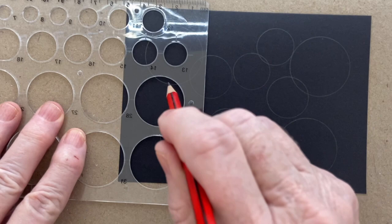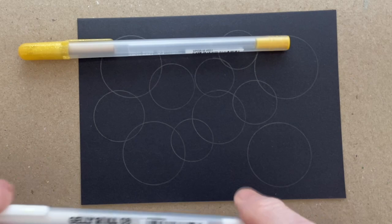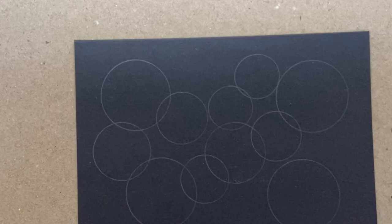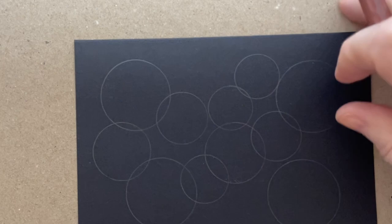For this exercise, I'll be using three pens, a gold, a white jelly roll, number 8, and a bronze. One that's similar to the gold was also similar in colour, so I chose to use that other bronze. And I'm going to start with this colour.